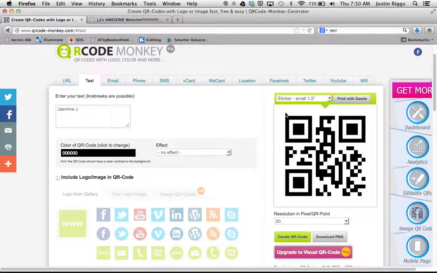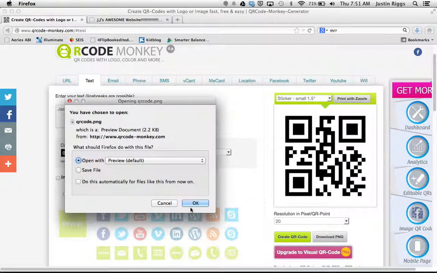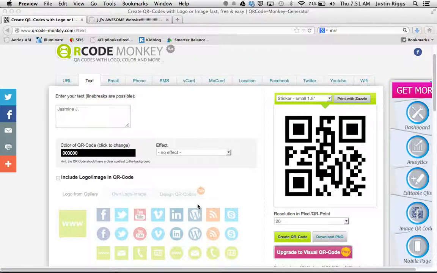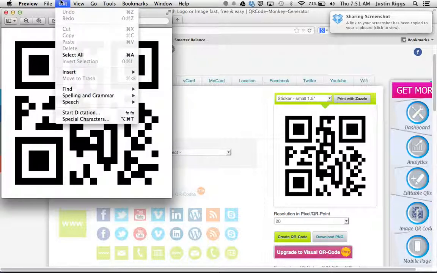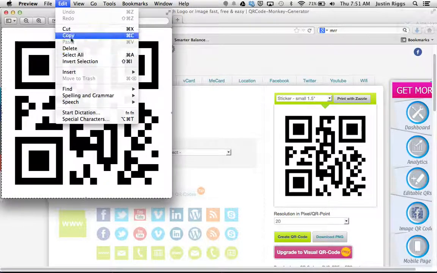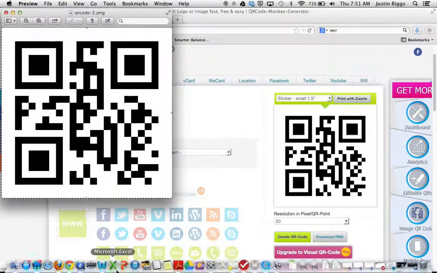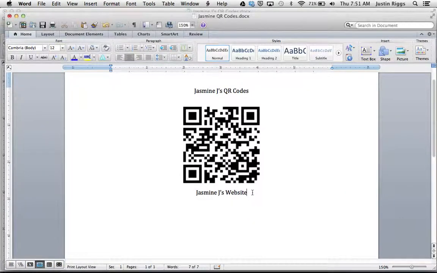Now the other option, if you don't want to download it, is you could do the screenshot. So I can take a screenshot of that if I don't want to wait, and then I can take it over here. But let's go over the normal way, download. We'll wait for a minute while it pops up. And then I'm going to select all, copy, and then I'm going to take that, put it inside.